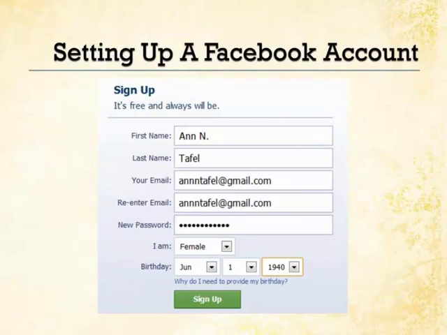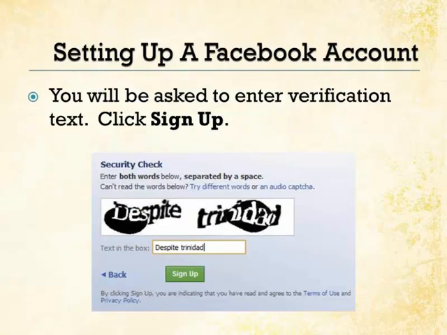And this is what happens. Once you go ahead and click that sign up button, you will also see this, the dreaded verification text. I know there are a lot of us that don't care for this, but this is a necessary evil. Does everyone know why we see these on various sites? What Facebook and other websites are trying to do is to make sure that an automated process is not setting up spam accounts on their site. So you literally have to read this. It's not always easy to read. Sometimes you can try different words, and you'll get a different set of words. So you type in the text and click sign up.